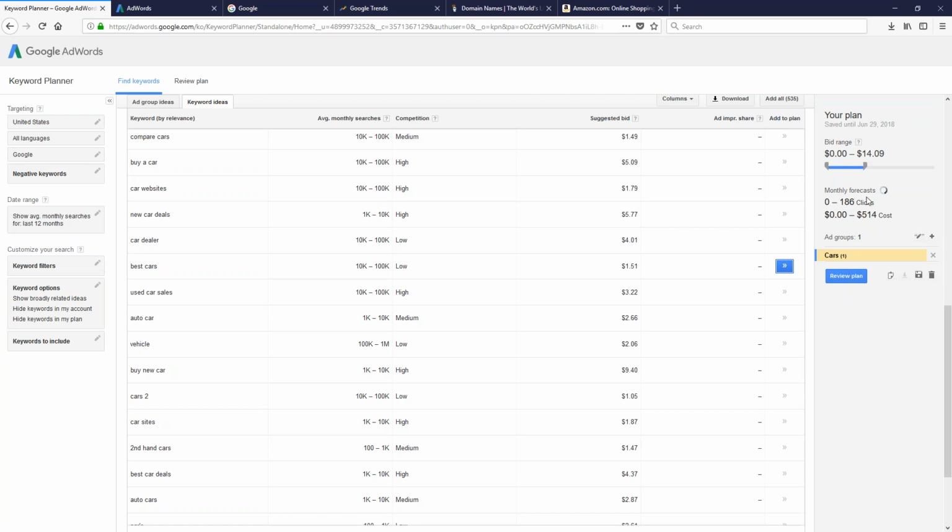Now, if I raise this even higher, chances are, if I'm willing to bid a pretty high amount on this keyword, I'm probably going to be one of the top ranked ads for this particular keyword phrase. So getting 185 clicks, an ad is definitely not going to get clicked on every single time it is seen. So chances are that keyword phrase is going to be more in the high end of the 100 to the 1000 range.